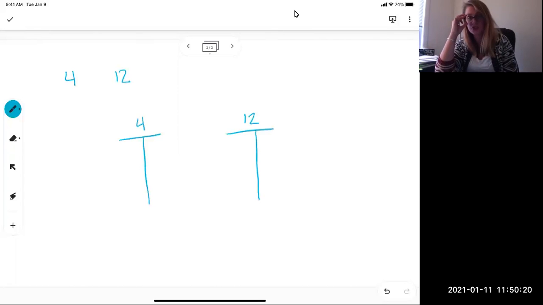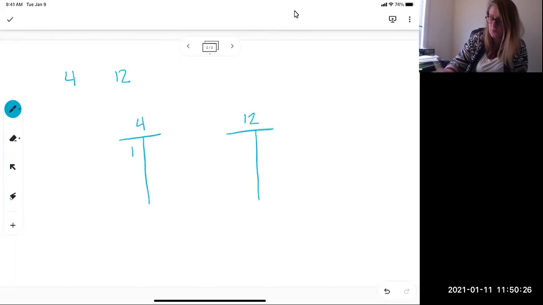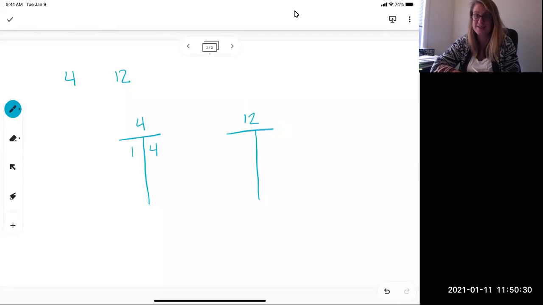Okay, so we're going to start with 1, because we know 1 is a factor of every number. We're going to write the factor pair next to it. So 1 pairs up with 4 to equal 4. 1 times 4 is 4. And then for 4, we also have 2, and 2 times 2 is 4. We know we're finished because if we had a string of numbers and we were working inward, 2 meets up with 2, so we know we found all of them.